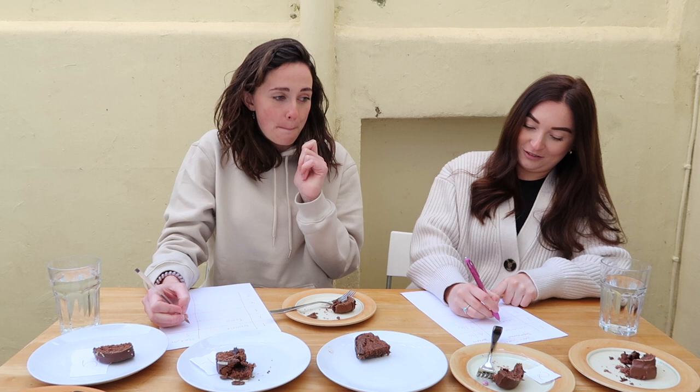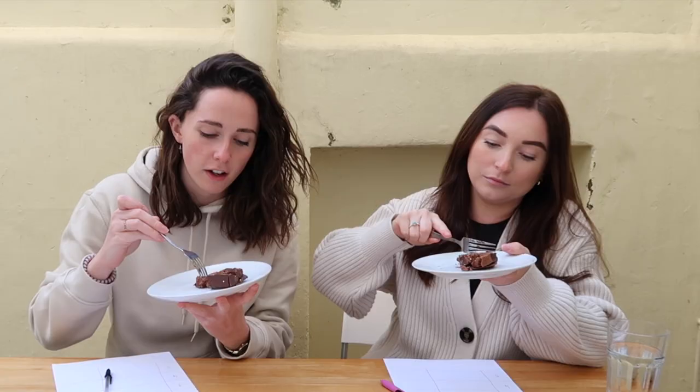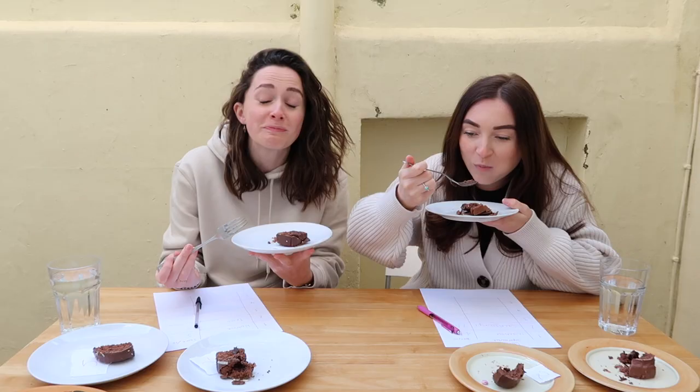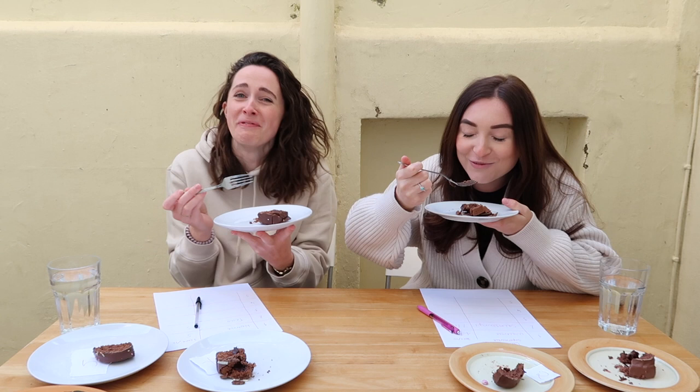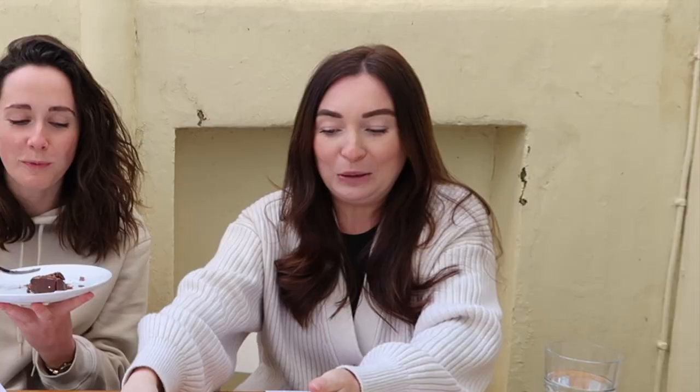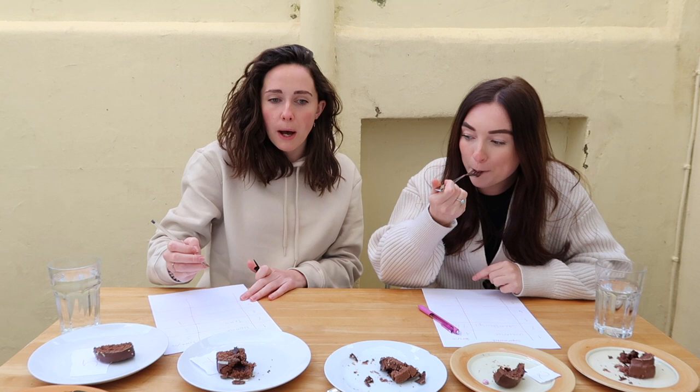Number three. This one looks quite dry — there's not a lot of chocolate swirl. I'm going Morrison's for this. Oh, that's awful. That's so dry, and that chocolate tastes like cheap chocolate. No, I really don't like that. I think that's better than both the two we just tasted — it's much tastier. I'm giving it a seven. I'm still going to say it's Morrison's because it looks dry. I'm giving it a one out of ten.